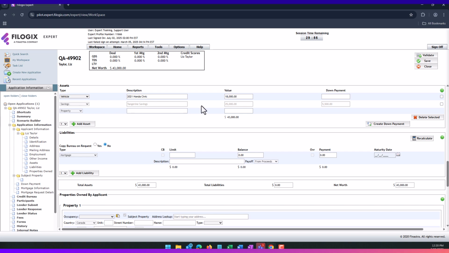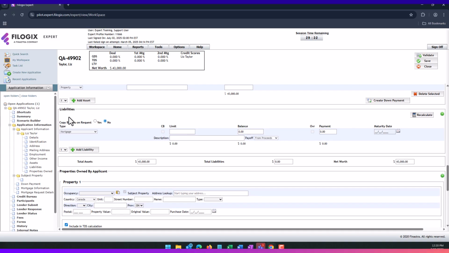And you'll see here that it is grayed out now because it is being used elsewhere. In order to edit this, you would have to delete this entry from the down payment section, which we'll see later on. In the asset section, we do have a placeholder for the property, as this once again is a refinance type deal, which will mean that the property itself would be an asset. And if you see down below in the liability section, we also have the mortgage on that property, as that would be the liability that is existing and that we're refinancing.